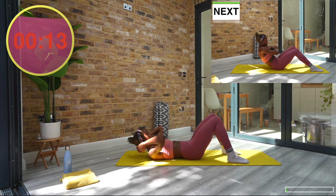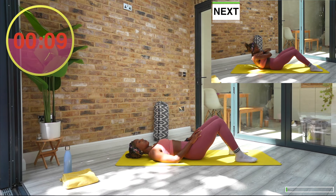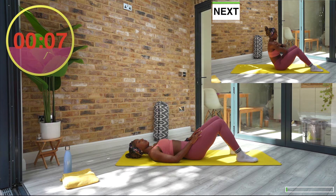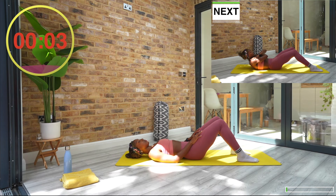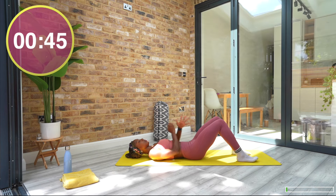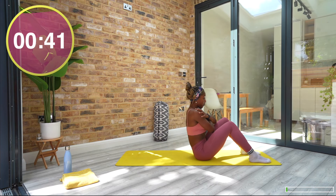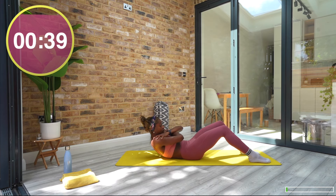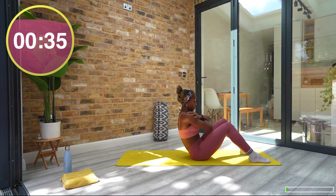Next up we have a military sit-up. Lie on your back, knees bent, feet flat on the floor. Cross your arms over your chest and begin to sit yourself up and then lie yourself back down. This sit-up variation is super challenging as there's no assistance from your arms. If you need to use your arms, no problem — as you lie down, allow your arms to reach overhead, and as you sit up, reach your arms towards your feet.